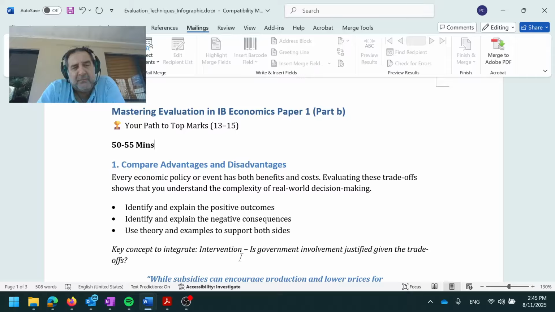Okay, introduction should be short and sweet, basically indicating to the examiner what your judgment or what your answer is going to state about the question. So again, like Part G, answer the question. Absolutely do not do a brain dump. It's absolutely pointless just writing everything you know about monetary policy, where you actually haven't customized your response to answer the question on monetary policy. So really think about how you're going to answer it.